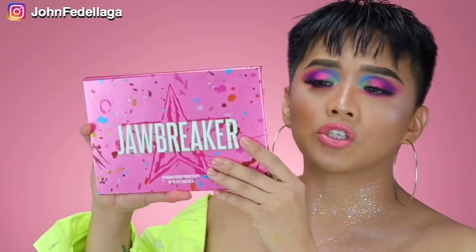When it comes to fallout, hindi ko siya masyado napansin nag-fallout kasi nga, I was doing my eye makeup first. I didn't really notice it, so I can't really relate kung may fallout siya. I like the idea of he have this kasi mayroon kang pang travel, and then this one, the packaging, I am living with this as well. Kasi pwede siyang pang-travel. Kaya rin naman siya, pero medyo may kalakihan nga lang kay Mini Breaker.